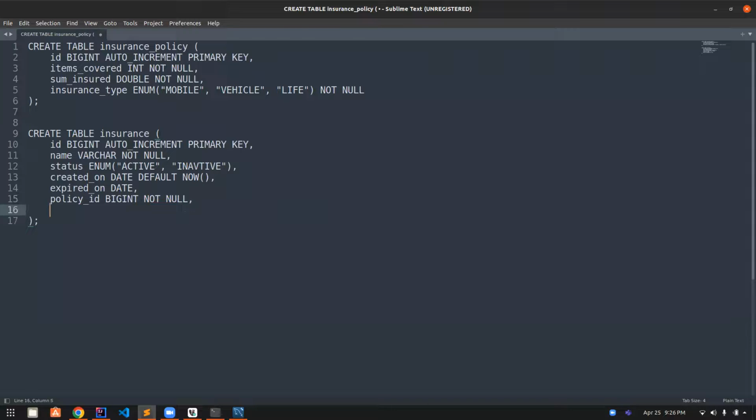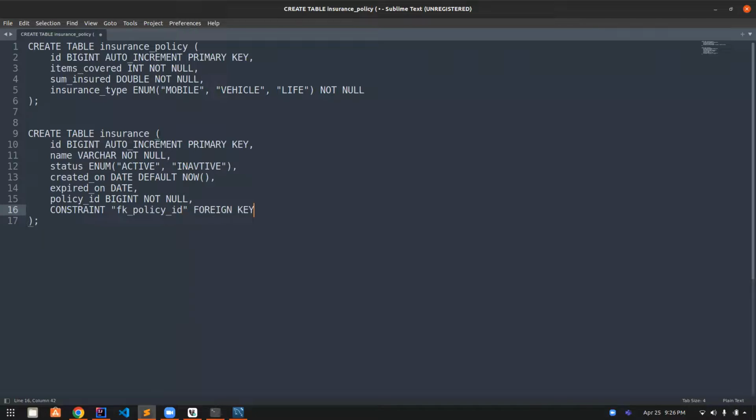And then you'll say constraint, and then there will be a constraint name. The constraint name usually begins with FK for foreign key. This is the naming convention I follow. Basically this would be FK and then whichever table I'm referring to. So actually I can just say FK policy ID. This would be the constraint name.